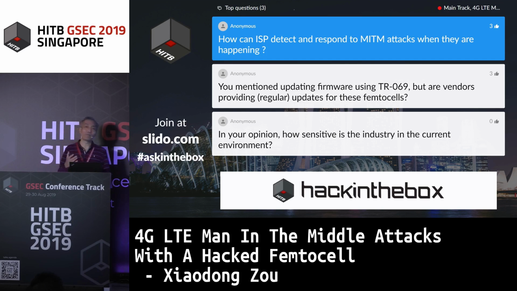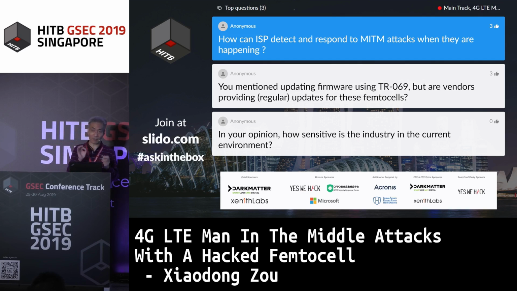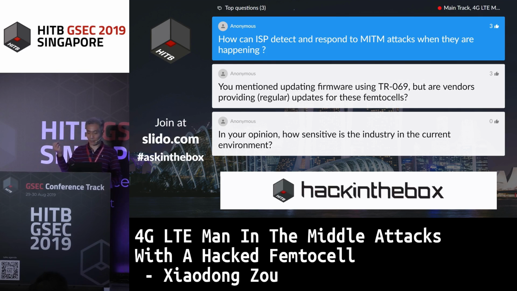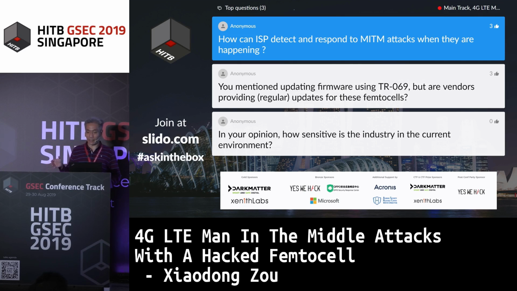They cannot detect the man-in-the-middle attacks, but they could maybe find some signal from their legitimate BTS, because when a user hands over from your cell to another cell located nearby, they will report to the core network the original cell ID and tracking area code.